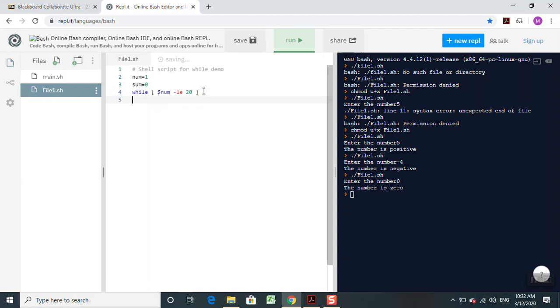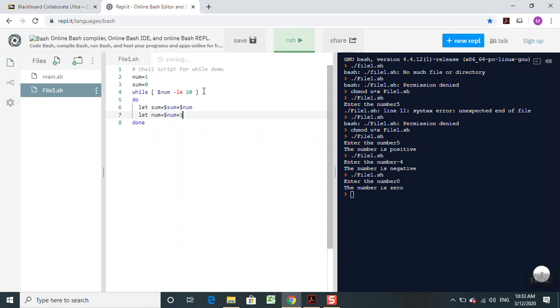Now we have do and we have done statement. In between these two we're going to write let sum equals $sum plus $num, and increment the value of num by 1.